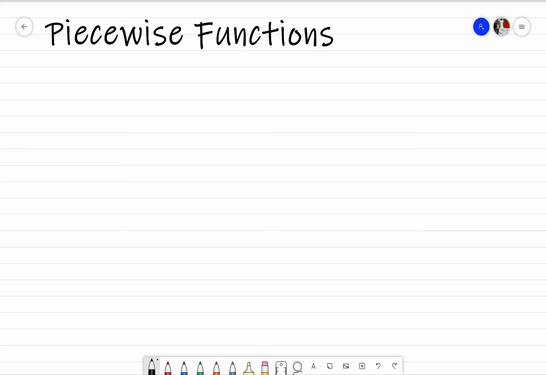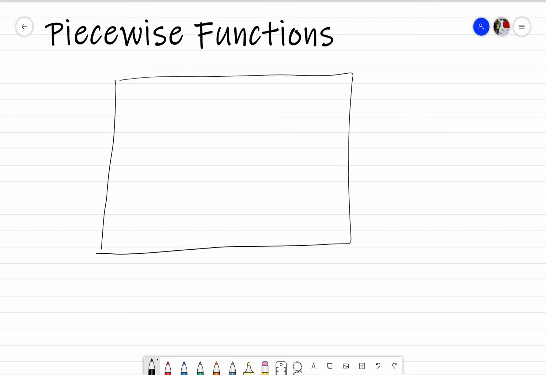So let's talk about piecewise functions. Piecewise functions are basically a new way to combine multiple functions together to get a new one. You should think of it like we have our function machine here, and there's some extra pieces going on on the inside. We still have our inputs going in this way, and then we have outputs going out over here. Our inputs are going to be our x's and our outputs are going to be our y's.